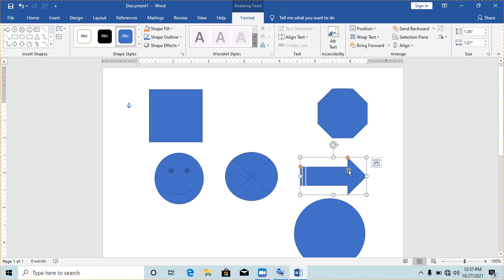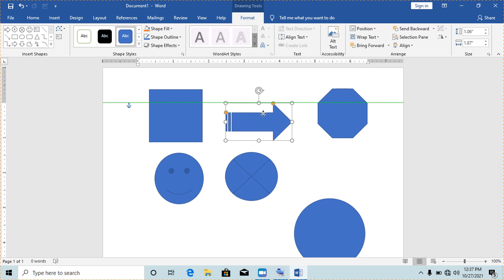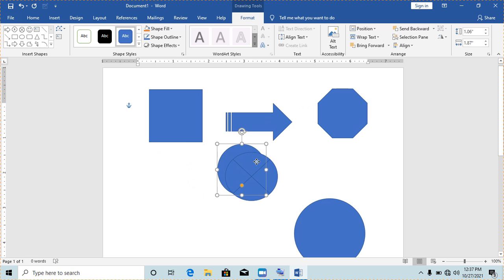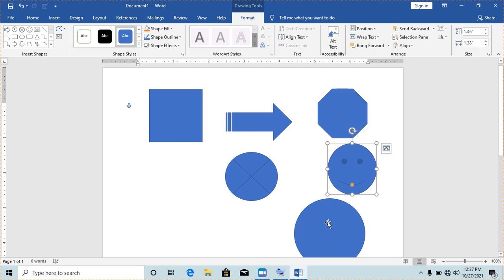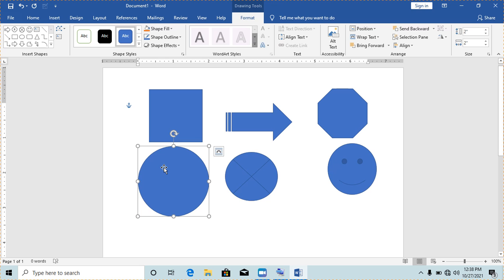So I'll click on this arrow, and I have four arrows on my pointer. So I'll hold down my left mouse button and then drag to change the position of this arrow. Practice this as much as you can, and in a few tries you'll be next to perfect.